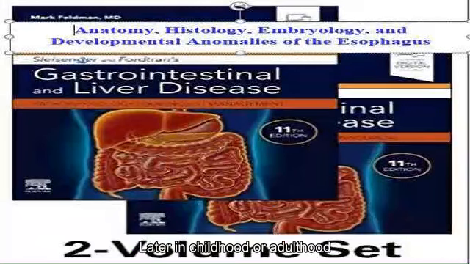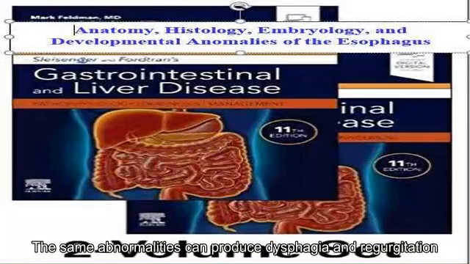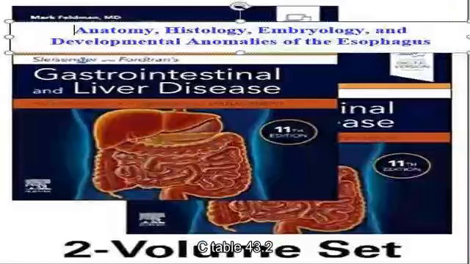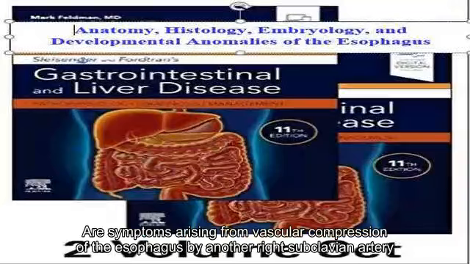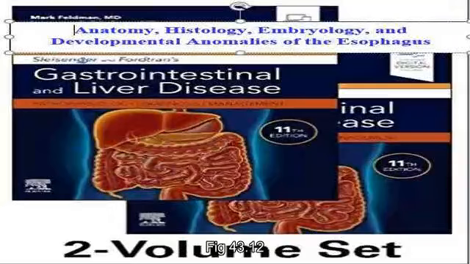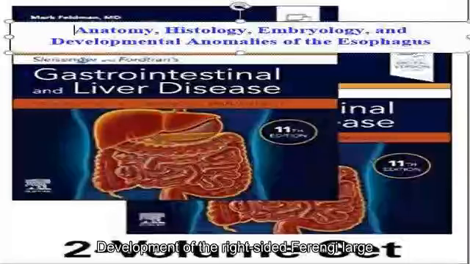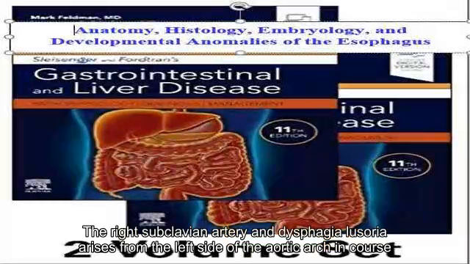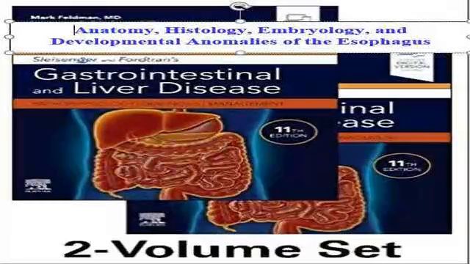Later in childhood or adulthood, however, these same abnormalities can produce dysphagia and regurgitation, owing to esophageal compression, see Table 43.2. Dysphagia lusoria is the term given for symptoms arising from vascular compression of the esophagus by an aberrant right subclavian artery, Fig 43.12. This condition results from defective development of the right-sided pharyngeal arch, which under normal circumstances transforms into the right subclavian artery. The right subclavian artery in dysphagia lusoria arises from the left side of the aortic arch and courses from the lower left to the upper right posterior to the esophagus.